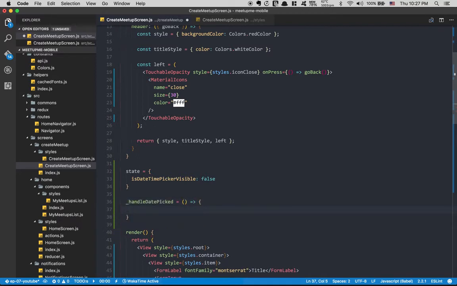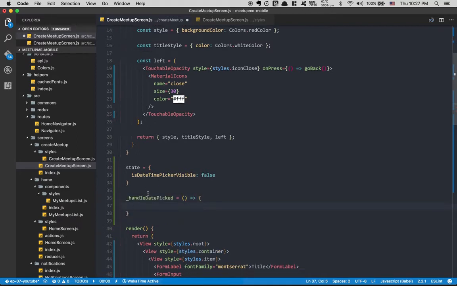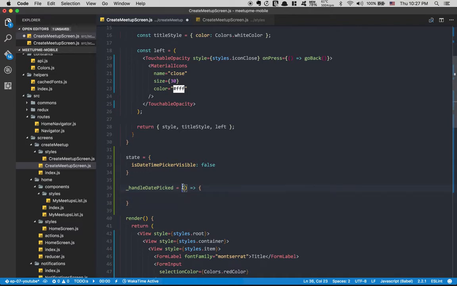And now this one, what we're gonna do with date pick, it's here. This one is gonna take a date. And what we're gonna do right now, just for right now, we're gonna just do this.setState date, because with ES6, key and value the same, we just keep one key, that's it.